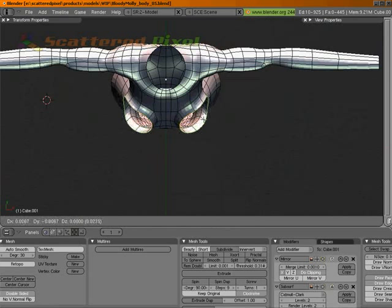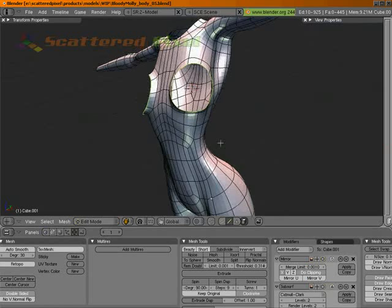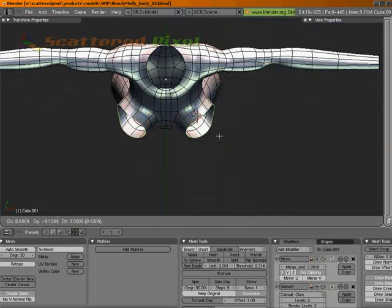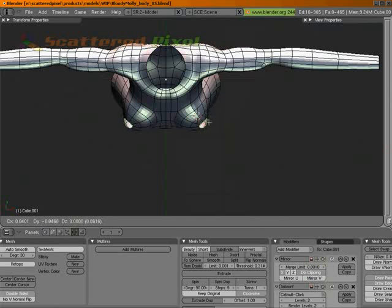If you can just imagine an imaginary line right there. So let's go to the side and put the cursor at that selection. I'm going to go to sphere and go really low - 25. Okay, not that low. Let's just go ahead and go for it. That seems like it worked okay. Let's smooth it. Now let's go back to the side - looks okay. Top, no problem. Let's extrude it again, scale it down a little bit. Let's go to the side and extrude it one more time, scale it down. Let's look at it from the top - about so. Let's rotate it a little bit. There we go.